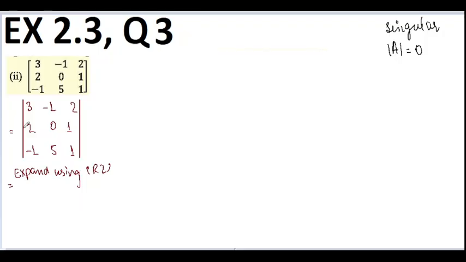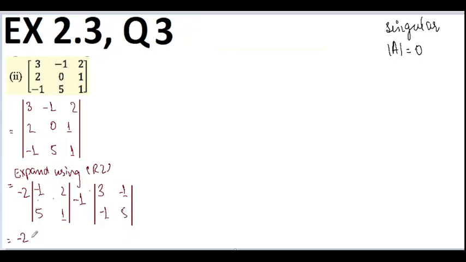Okay, now this is negative, positive and negative for the second row, so -2 and +0, which is no use, and then a -1, so -2 with a 2 by 2 order matrix, and then a -1 again with the 2 by 2 order matrix determinant. Now what are we going to write in these determinants? For -2, we are going to leave this column and this row, and we are left with -1 2 5 1. So -1 2 5 and 1, and then for -1 we are going to leave this column and this row, we are left with 3 -1 -1 5. So 3 -1 -1 and 5.